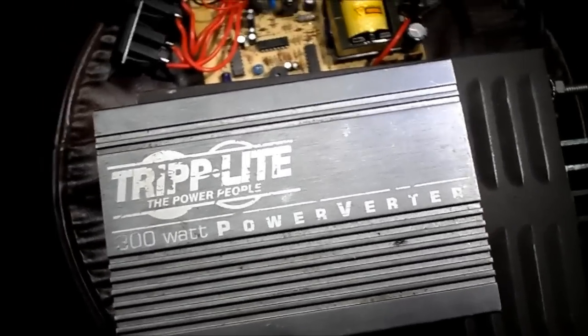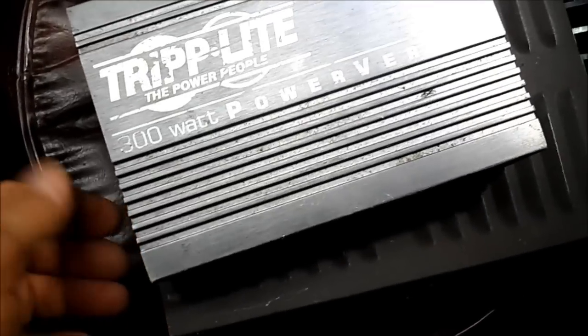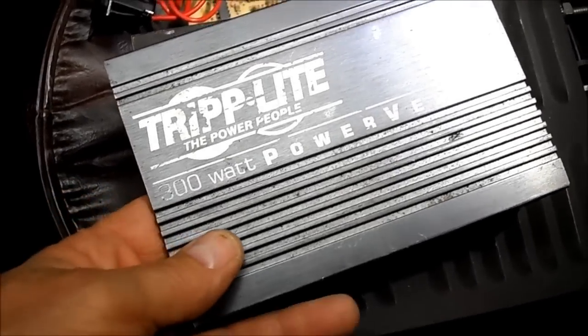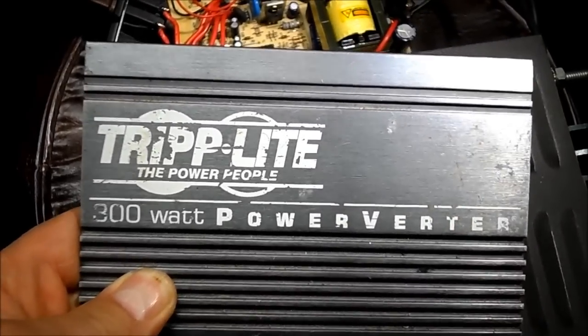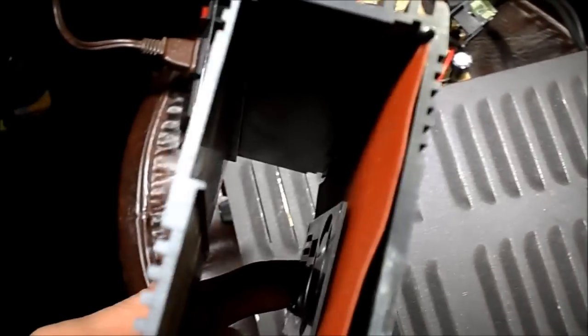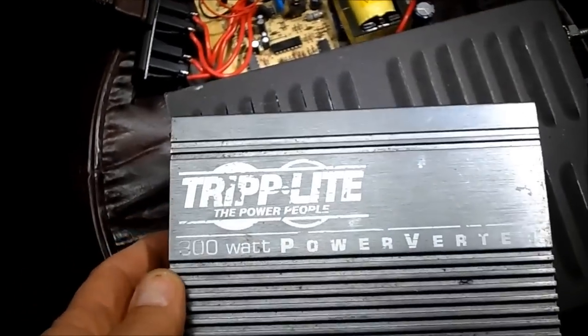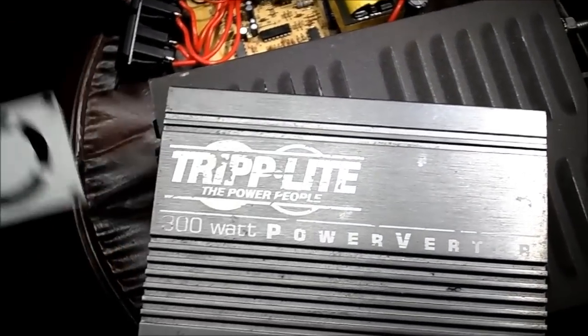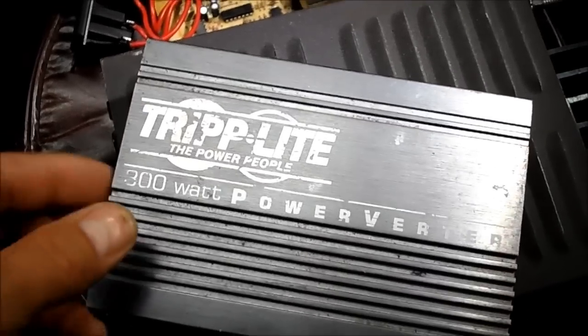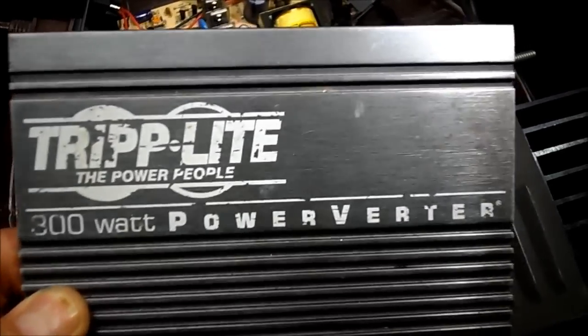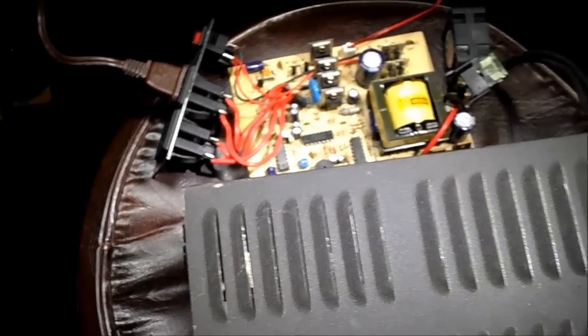Tonight what we started to dive into is one of the workers that's been doing some handyman work around here. The other day he brought this over to have us test. It was the Triplite 300 watt power inverter. We attached it to 12 volts after we determined polarity, and of course it didn't work. But the person that had given it to him swore that it had worked.